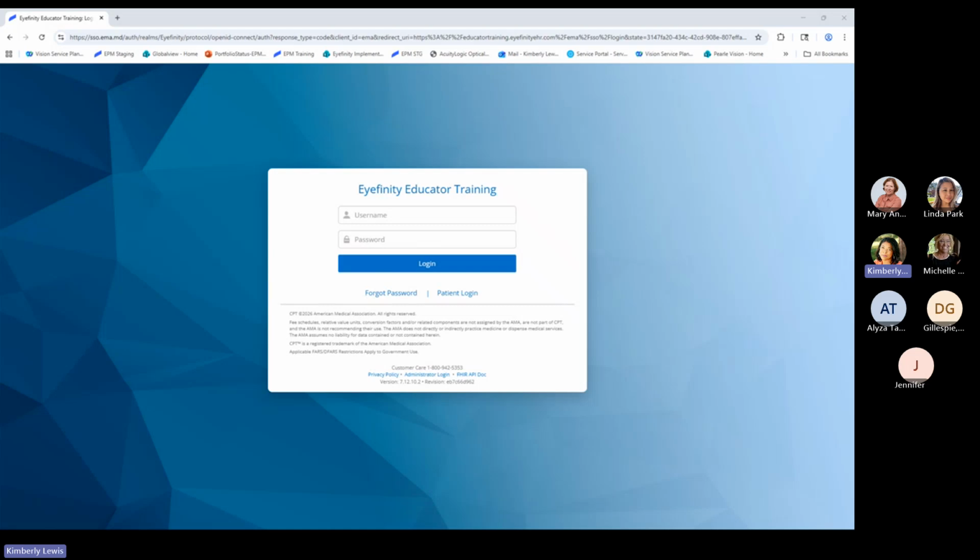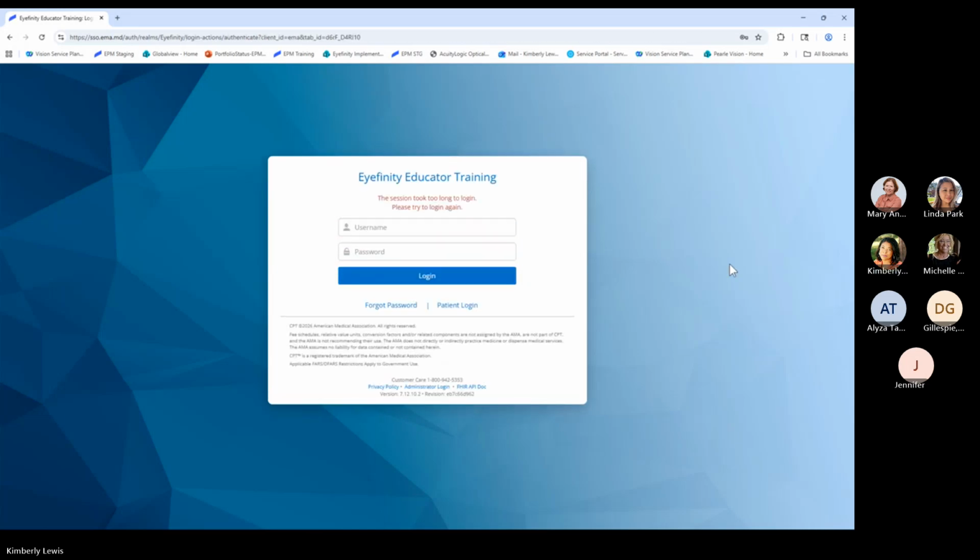Office flow is a feature that will allow you to track the patient throughout the office. You can view which room the patient is in, as well as use call buttons and tasks to assign and track things that need to be done. Let me show you. I'm going to sign in. I'm going to be the provider. And I'm going to log in.